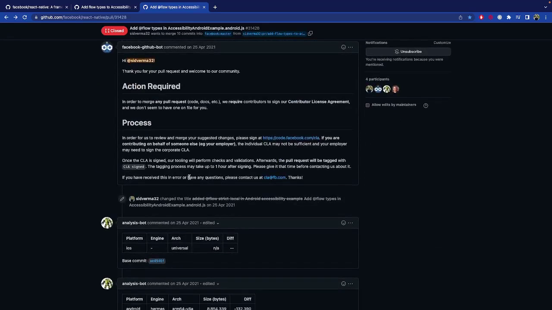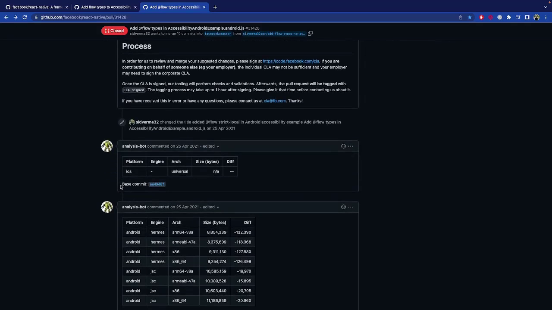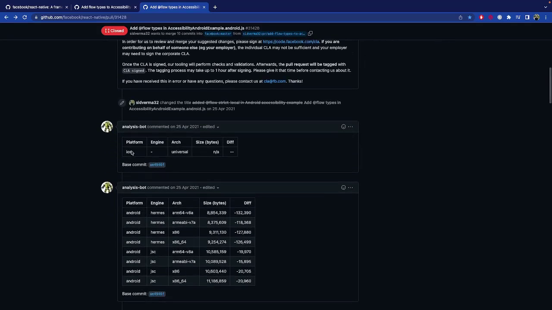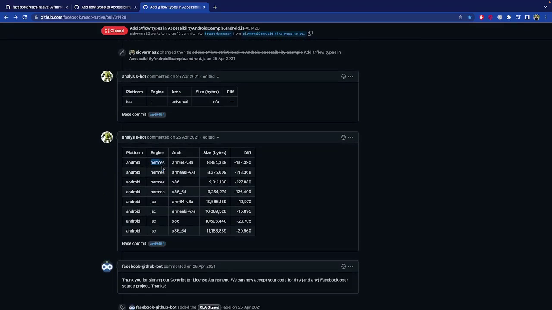Once these checks run, the analysis bot runs on different platforms. One is iOS, to check whether there were any issues or any impact on iOS. Then Android: there are a lot of architectures on Android, and they run checks on every architecture and engine to see if there are any differences in size or any impact.